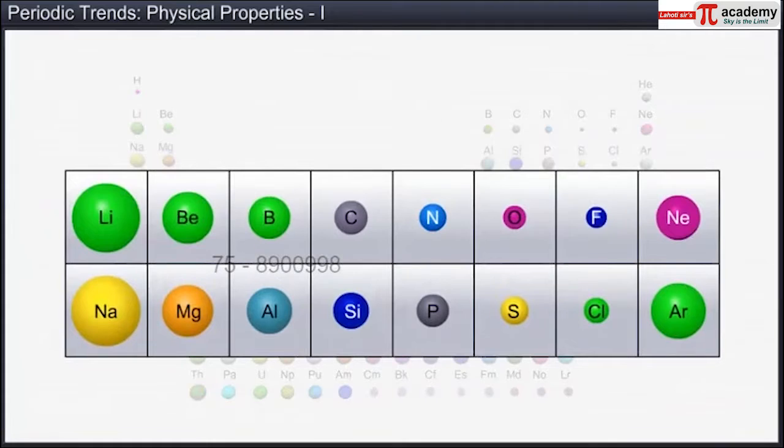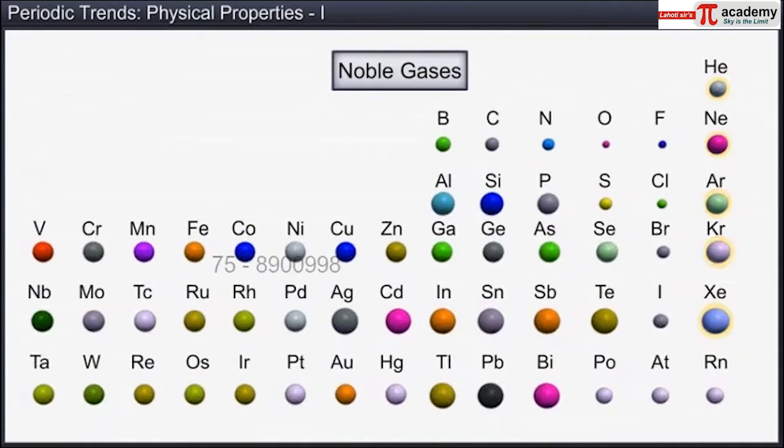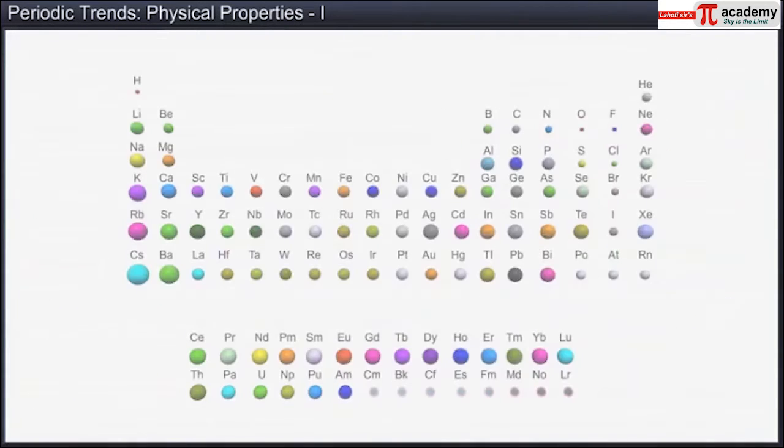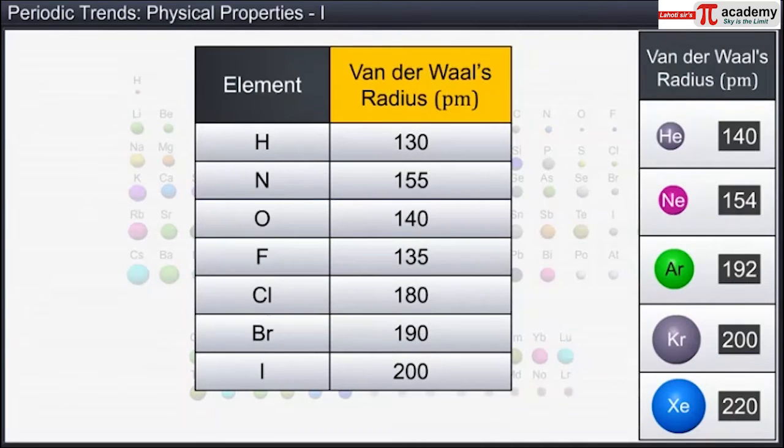According to the atomic size trends explained so far, the noble gases should have the smallest sizes, as they are the last elements in each period. However, the atomic radii of noble gases are not considered here. Noble gases, being monoatomic, have very large non-bonded radii values. Hence, the radii of noble gases should be compared with the van der Waals radii of other elements rather than the covalent radius.